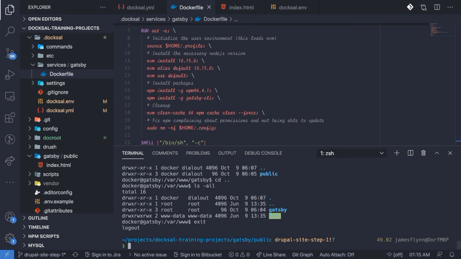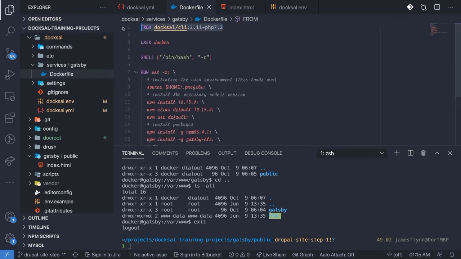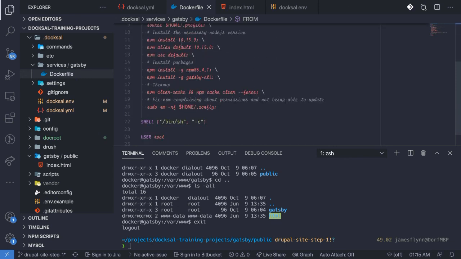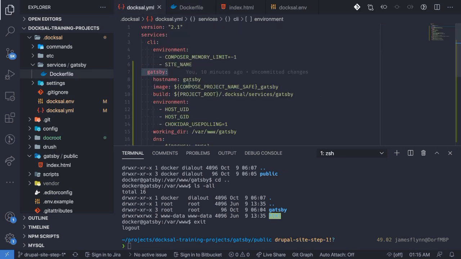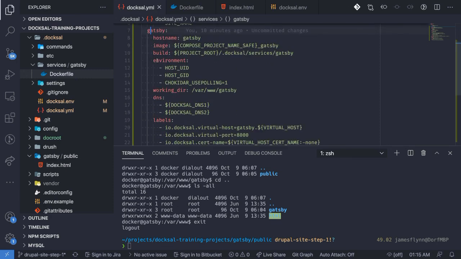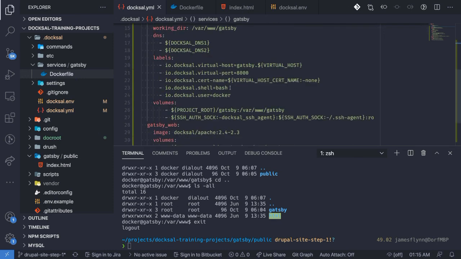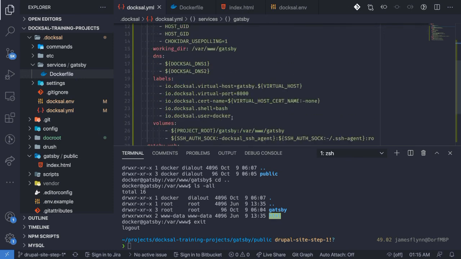Pretty easy. What we've done here is we've created a custom Docker file that pulls off of an existing image and builds from that. We've installed a few utilities for Node, npm, Gatsby CLI, and then we've also created a couple new services. Got our Gatsby Node service, which is only used for running Node and building the application.